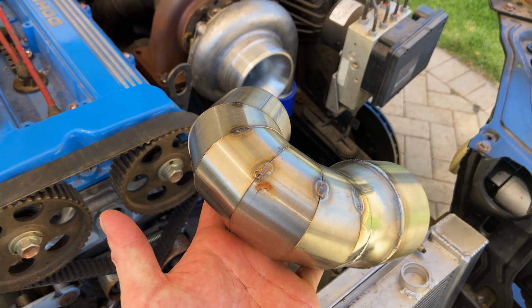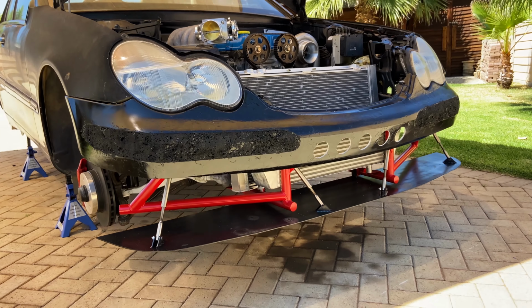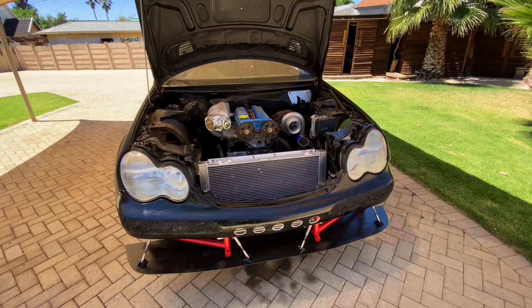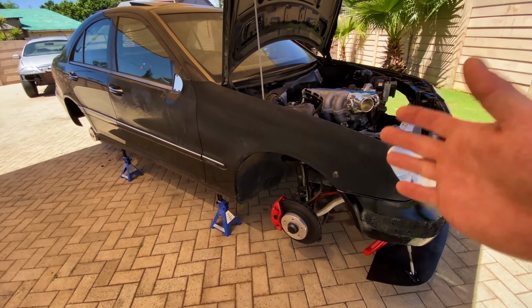So I think we'll get started off with that because I'm really curious to see how that's going to affect the whole look of the front end. And then once we get all that sorted, we'll move on to cutting those coils.